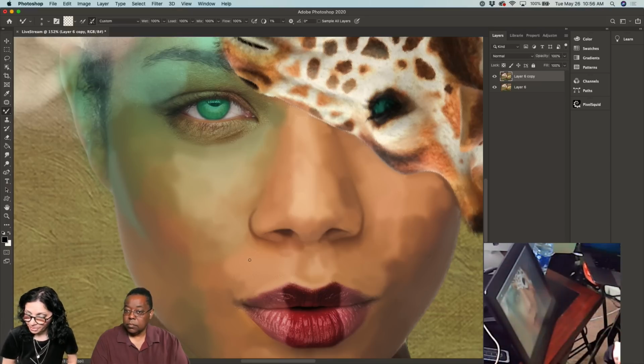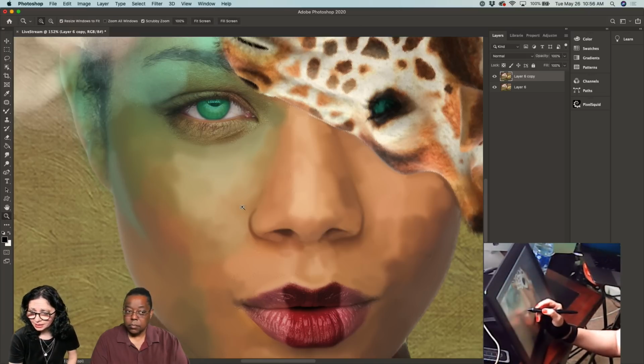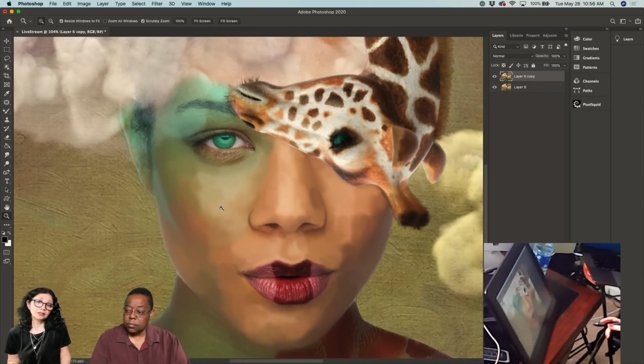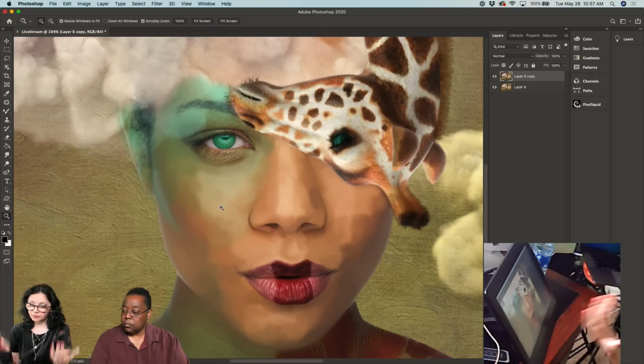Look at this. Before I start working on her eyes and lips, if I zoom in right now, you can see that, like in traditional painting, I just applied a bunch of brush strokes, and now I need to smooth them out. I need to create a nice transition between all these colors. In traditional painting, we have a knife painting technique. If you're happy with it, if knife painting is your style, leave it as it is.